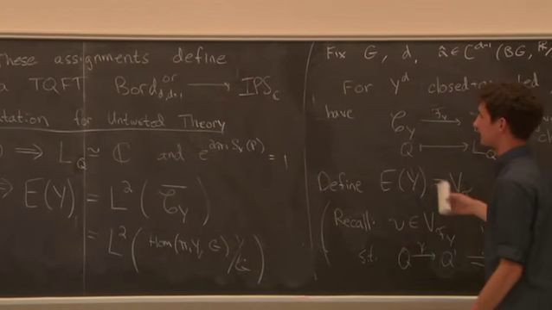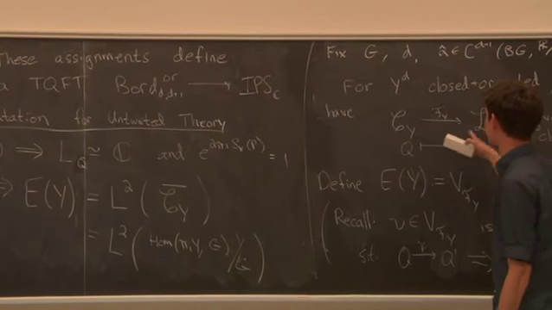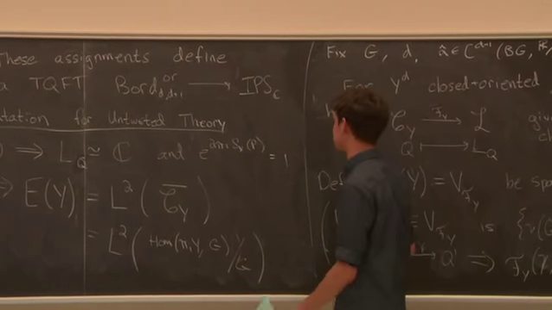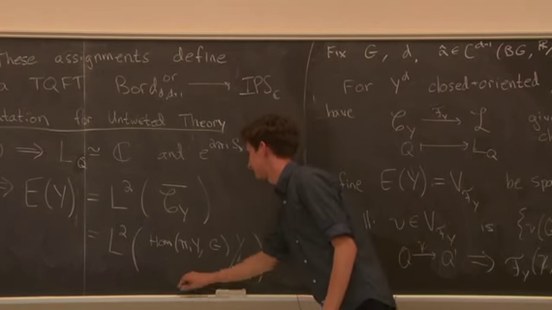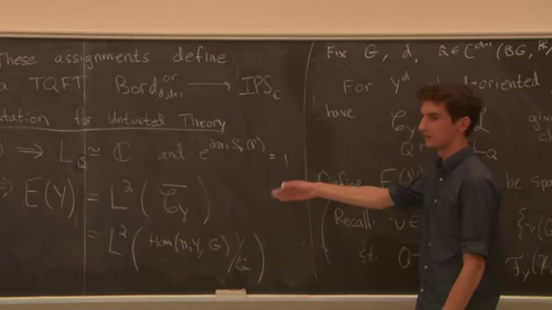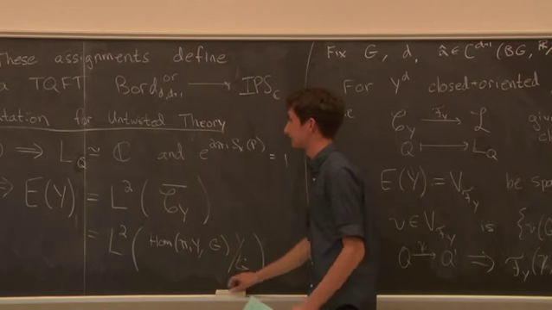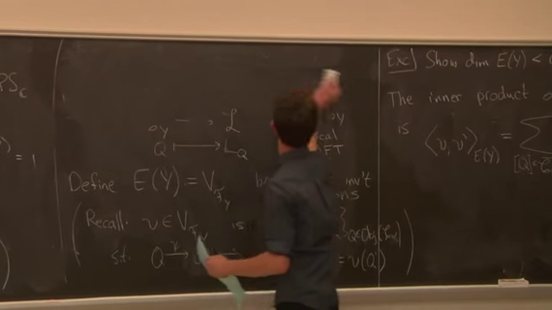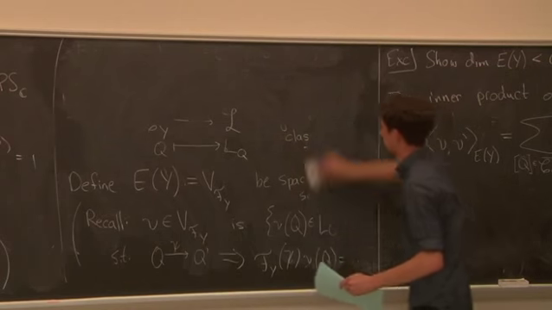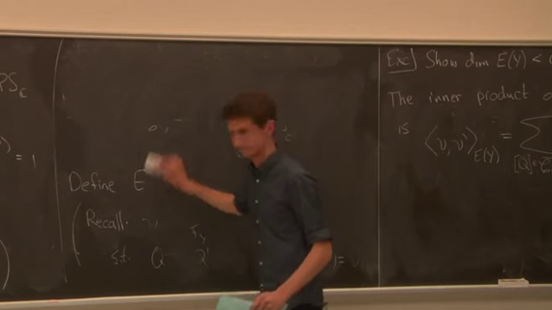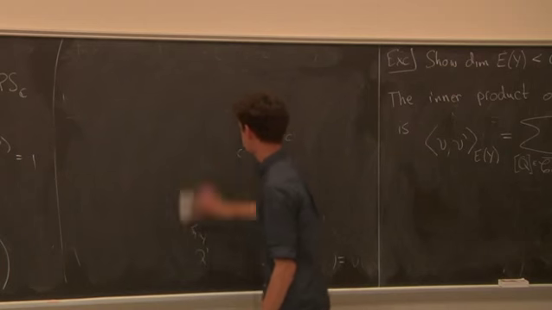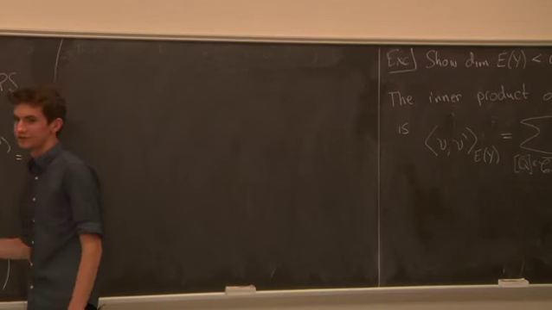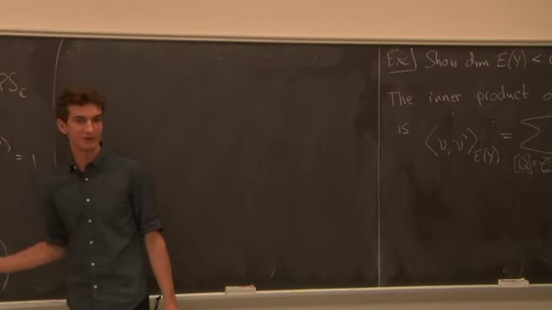In other words, invariant sections become functions from Cy into complex numbers. The invariance condition forces it to descend to functions on equivalence classes, and this just becomes the L2 inner product of functions on equivalence classes. So it's all finite, so these are just like functions. Exactly. Or if you prefer, tuples of complex numbers indexed by equivalence classes of bundles over Y.